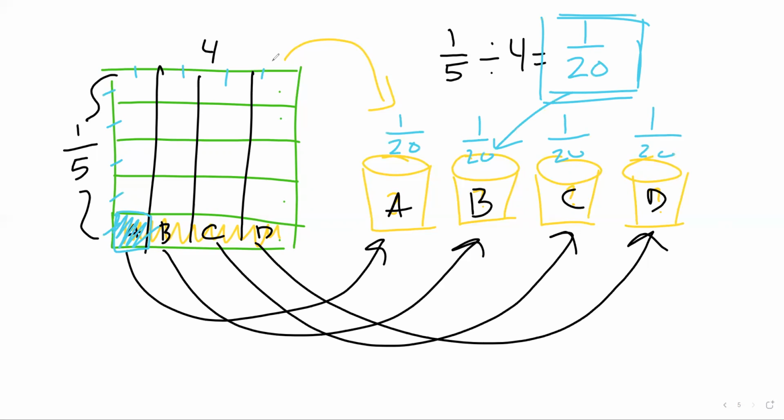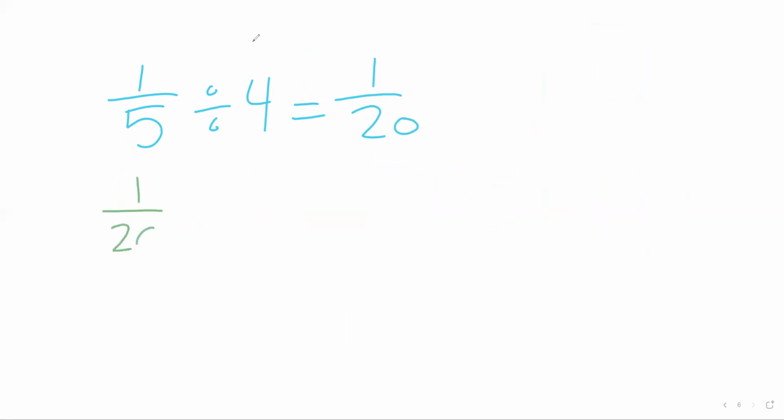And so one of the things I also talked about here is like, well, okay, we've done all this work. Can we use the inverse to check that? Meaning, if I'm solving a division problem, can I turn around and multiply to double check my work? And I say, let's find out. That's my let's find out voice. So if we just found out that 1/5 divided by 4 equals 1/20, then in theory, 1/20 times 4 should get us 1/5.